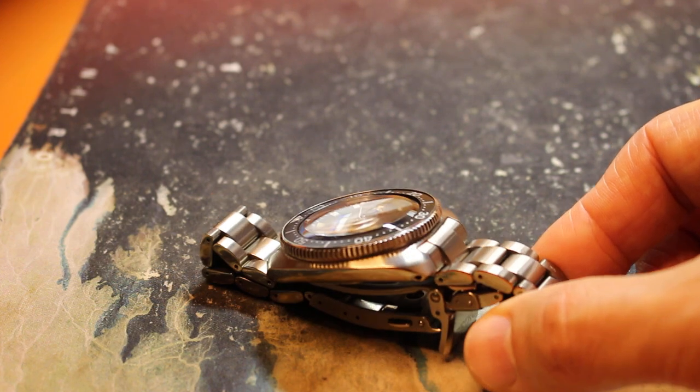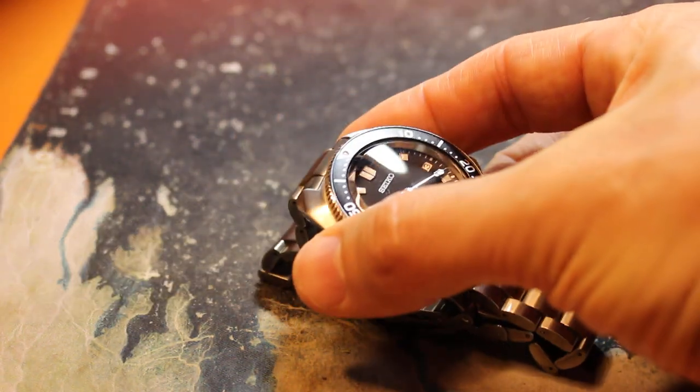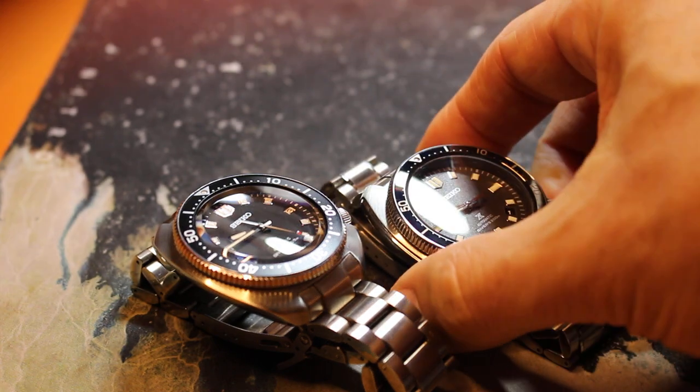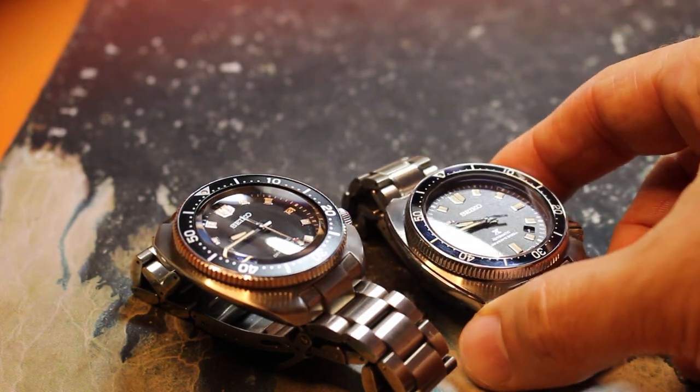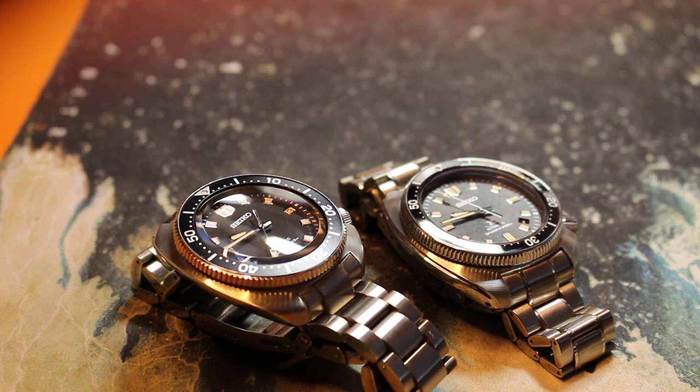You do get a 70-hour power reserve, but a lot of mechanical watch guys don't care if they lose 20–25 seconds a day — they're used to it. The obvious differences are the size, and the bezel insert on the Umera Explorer is steel while it's aluminum on the 42mm Willard. You've got a gray dial on the 44mm, a black dial on the 42mm. The case polish on the 44mm makes the case slightly darker, and the lume is slightly better on the 44mm. Comfort is the same on both — very comfortable, I don't feel them on the wrist.